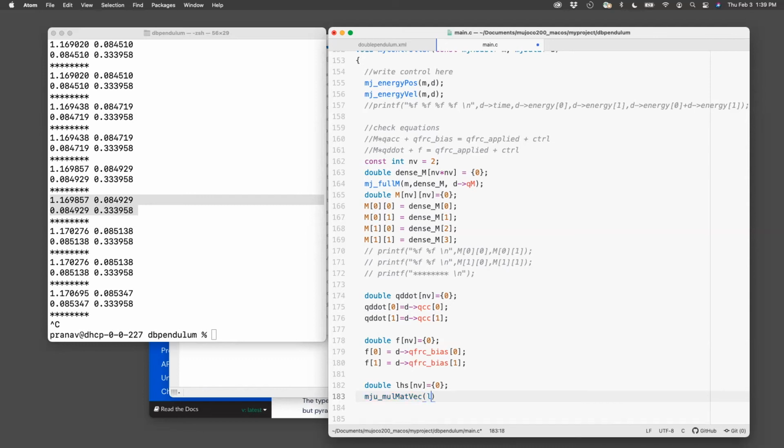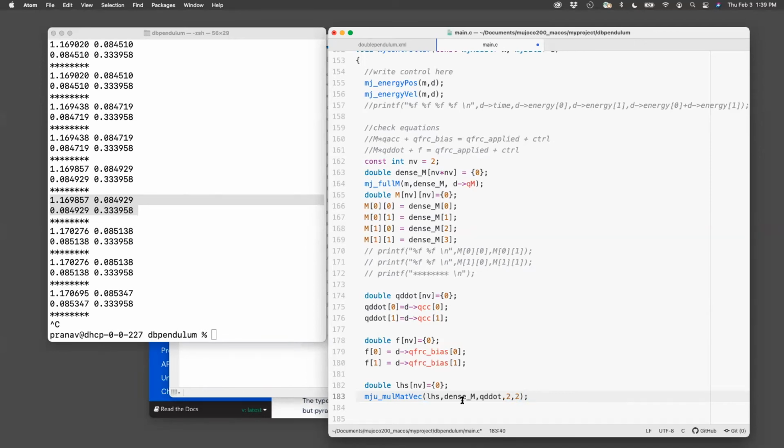I want it to be saved in LHS. The matrix is qM. I should give it the way MuJoCo wants it, which is a one-dimensional array, and that's why I put it here. And then I need it to multiply this with q double dot, and I need to also tell the dimensions of this M. So it's 2, 2.